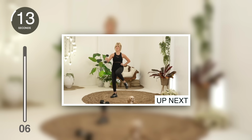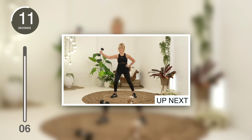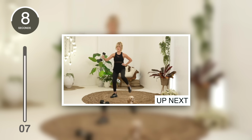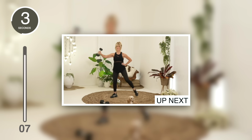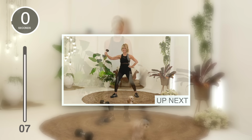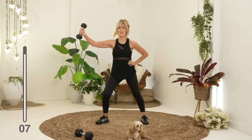You are on fire. We have one to go. We're going to change sides and use the modified option if you need. Either way, you are a star, you are fabulous, and you've got this. Take this opportunity to say three things out loud that you're grateful for.